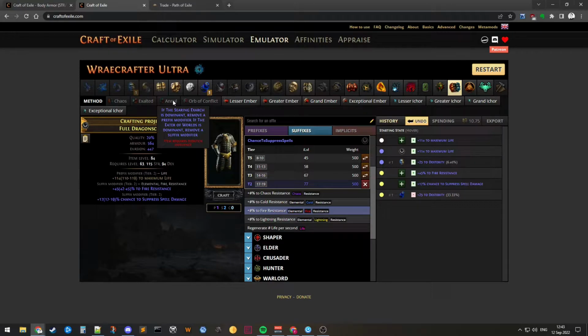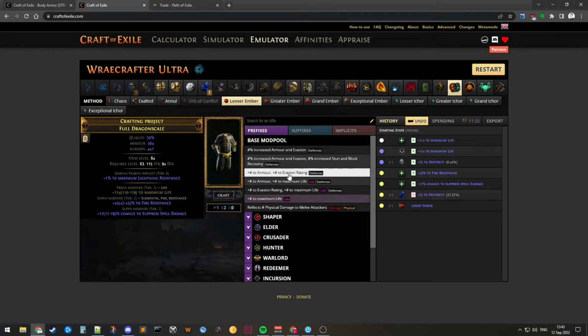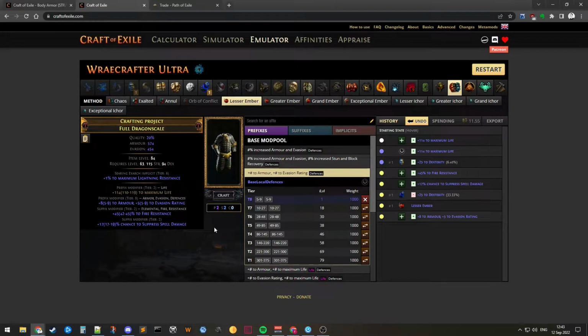If your prefixes are filled up and you need to remove a suffix anyway, and you don't care about any of the prefixes, you didn't hit something insane, then you can just annul, because you need to get rid of the prefixes anyway over time. You need to clean them up anyway. So in this case, just go for normal annuls. If you want to target this, then you can use one of the embers, for example. This one is the Searing Exarch, so you would put on the ember, and let's assume there is a random prefix on here that you want to get rid of. You make sure it has Searing Exarch on it.